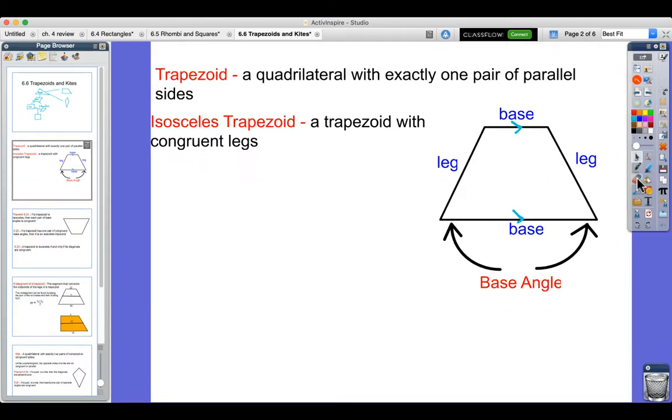Now, to be more specific, on an isosceles trapezoid, remember, we've seen this word isosceles before. We saw it with triangles. An isosceles triangle meant that it has at least two sides that are congruent and the two base angles are congruent. So a similar thing here. In an isosceles trapezoid, you have two bases, and the two legs are congruent. The only thing required to be a trapezoid is that the base sides are parallel. But in an isosceles trapezoid, if the legs are congruent, then the base angles are congruent. But check this out. It has two sets of base angles, both on top and on bottom, because it has two base sides.